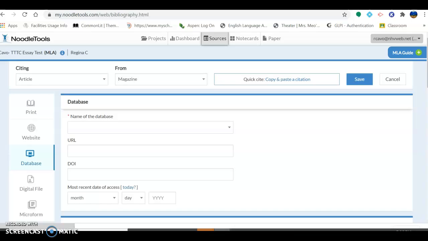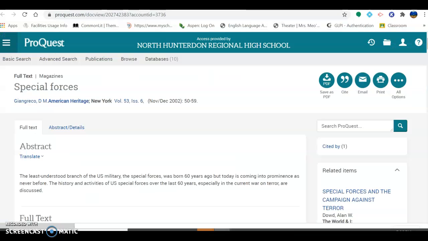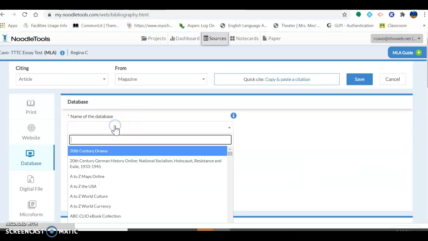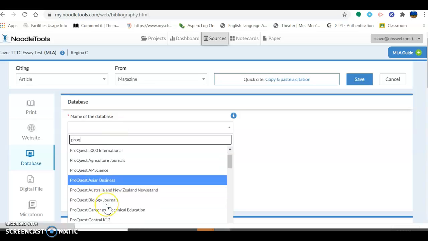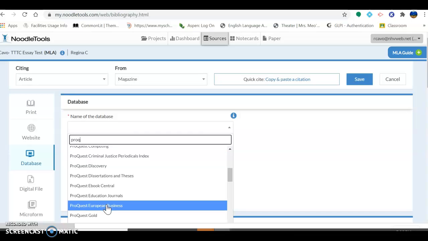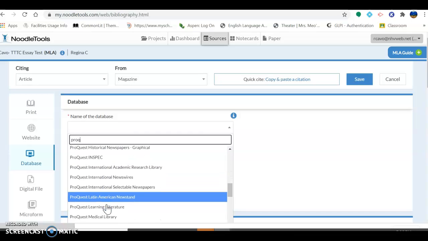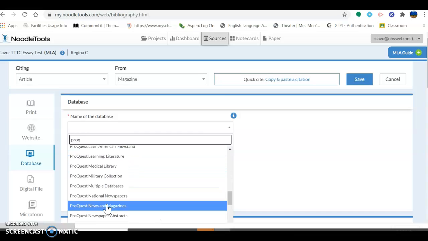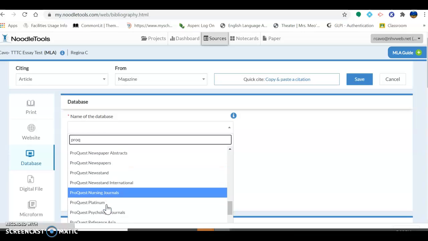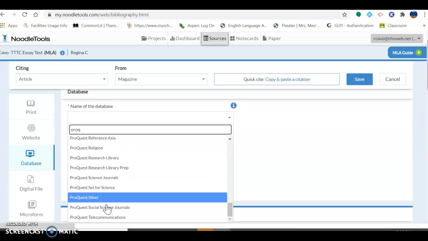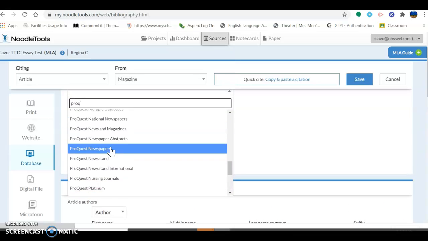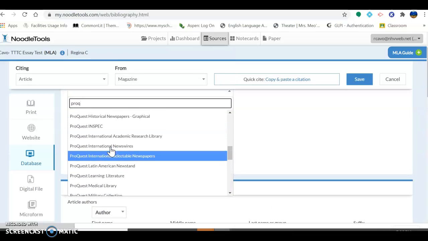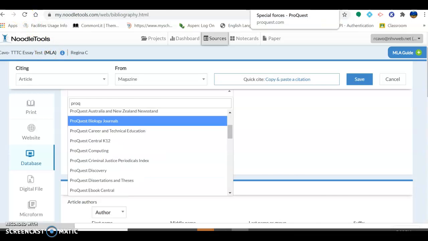I need to select the name of my database, which is ProQuest. So they want me to select something more specific.